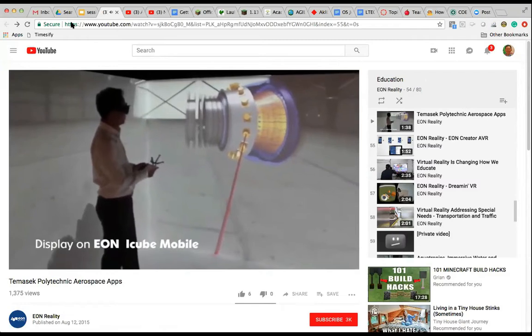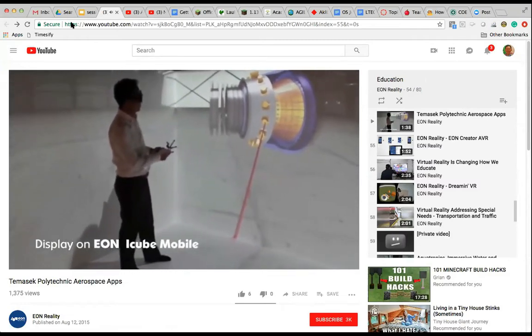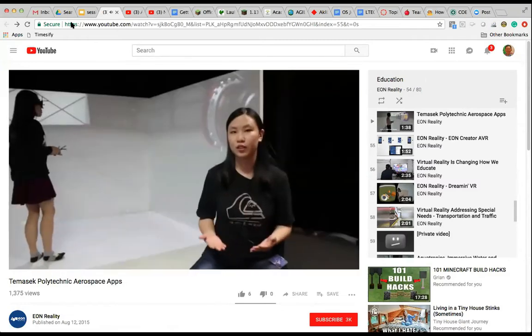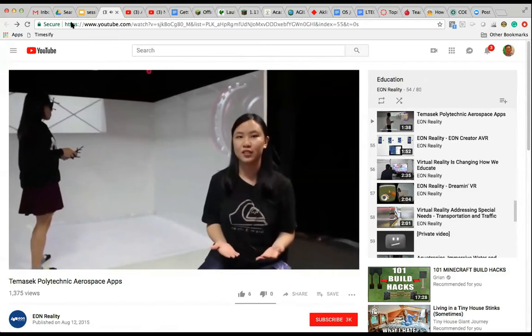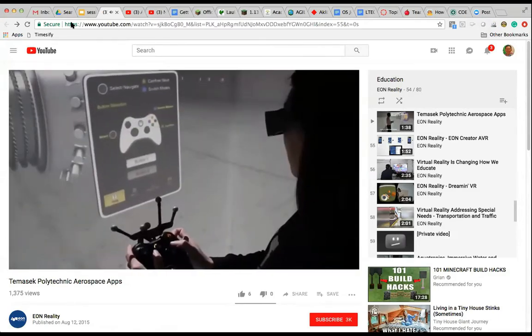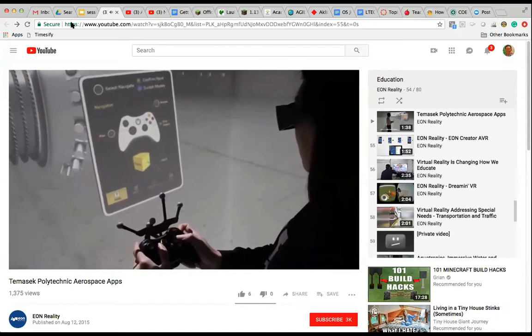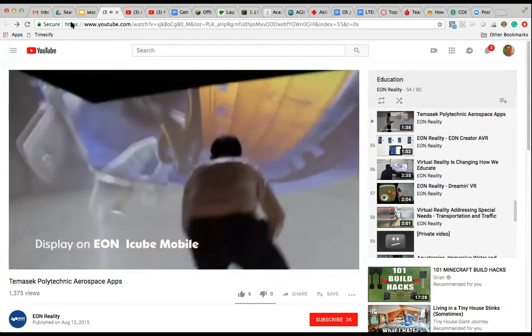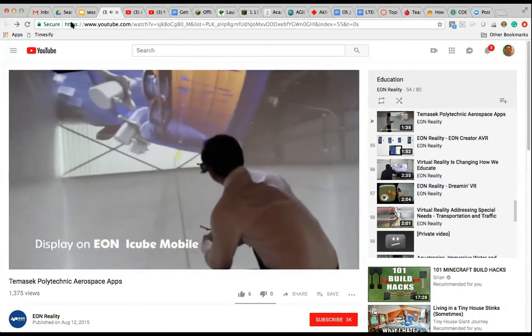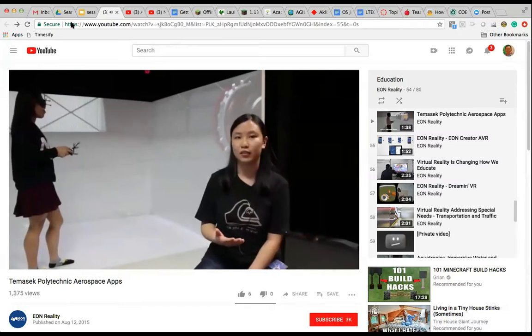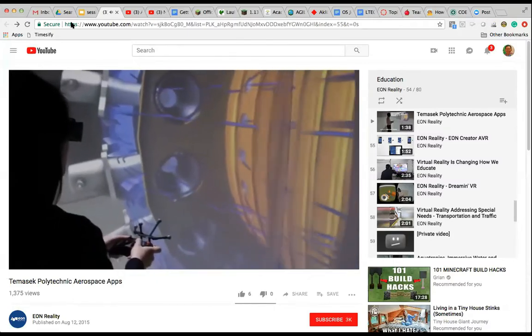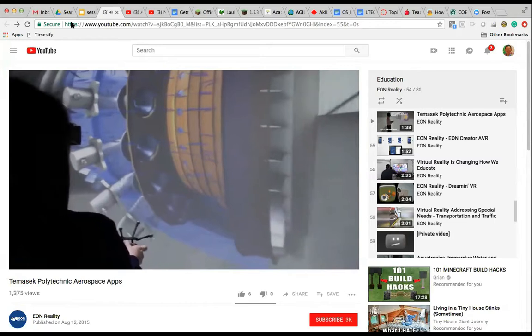In my opinion, the iCube is a lot more interactive, it's a lot more fun. When you're surrounded by those four screens, you can actually interact with the objects, like the models. You can see the scale and the depth of the models, and when you're working with the more technical models, you can really see how the parts are put together.